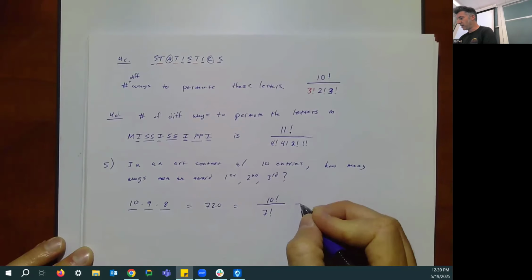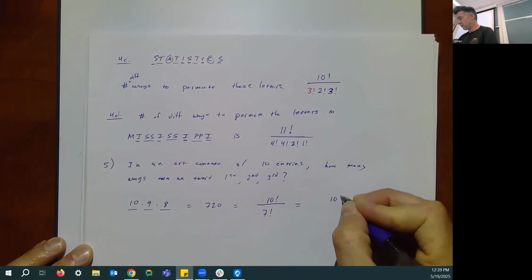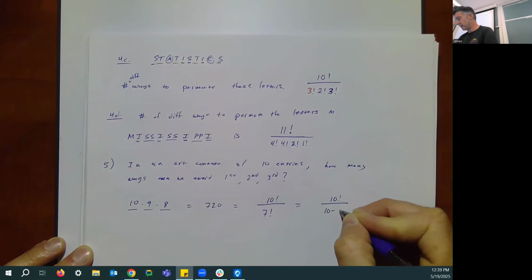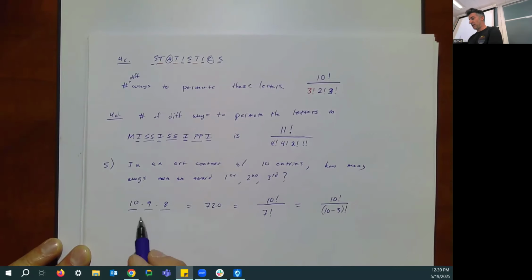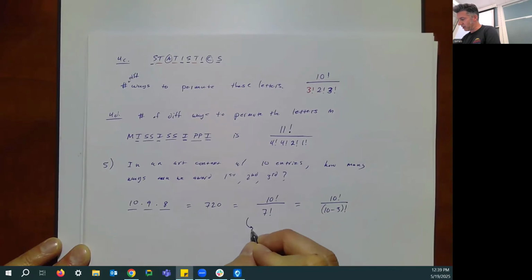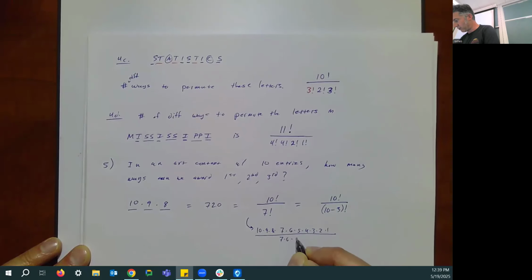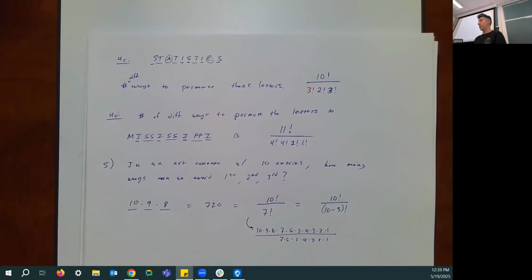So another way to write this is as 10 factorial divided by (10 minus 3) factorial. And really what I'm thinking about when I'm doing this is I'm saying, oh, this is exactly 10 times 9 times 8 times 7 times 6 times 5 times 4 times 3 times 2 times 1 divided by 7 times 6 times 5 times 4 times 3 times 2 times 1. And of course, the 7 factorial part of both pieces is going to cancel out. So this part here, which is 7 factorial, and this part here, which is 7 factorial, is getting canceled.